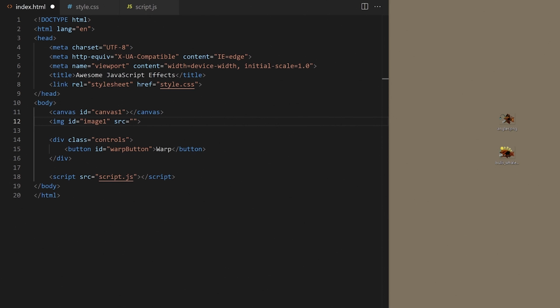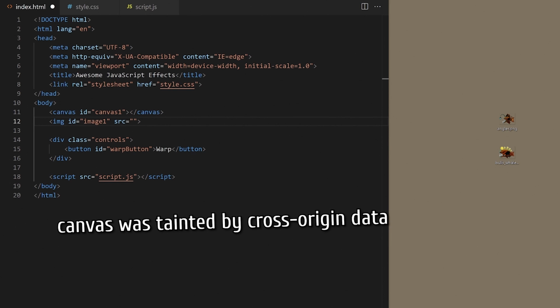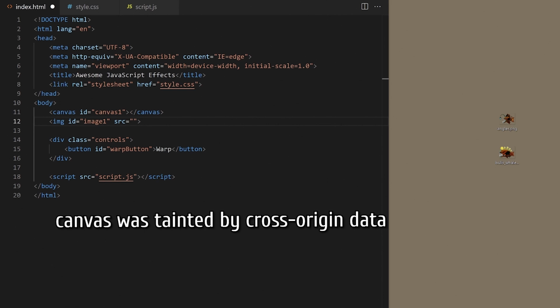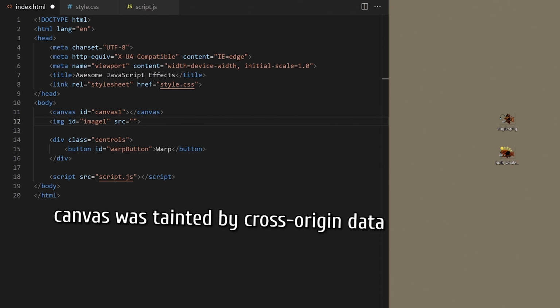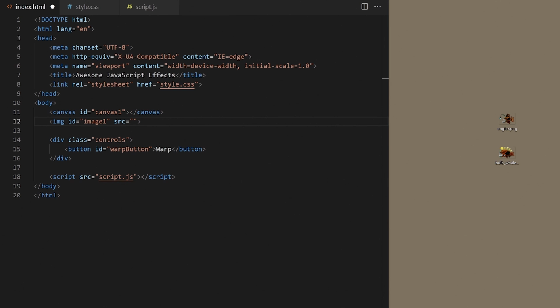If we try to do that, we will get an error that says canvas was tainted by cross-origin data. This error should only happen when you run your code locally. Once you upload the project to an online server, the PNG file in the source would be considered the same origin, but we want this project to work at all times. We don't want to trigger any errors, even when we work locally like this. To bypass tainted canvas warning, we will convert the image itself into code.